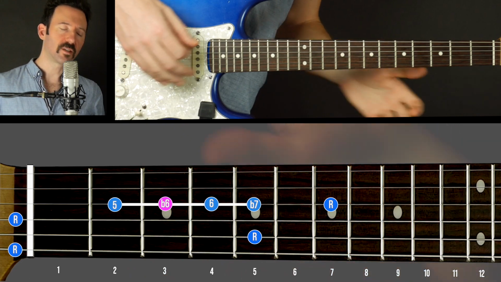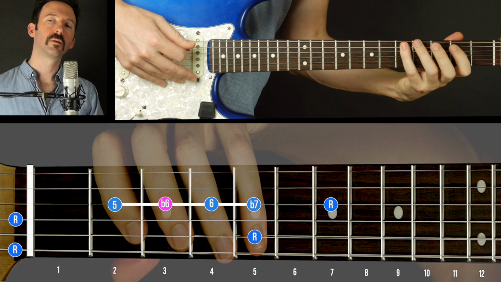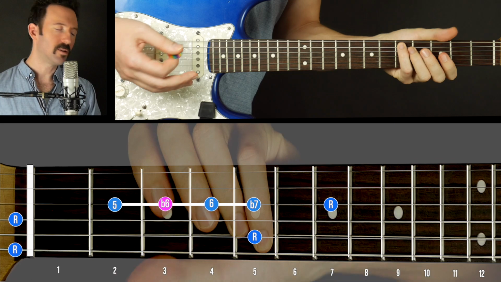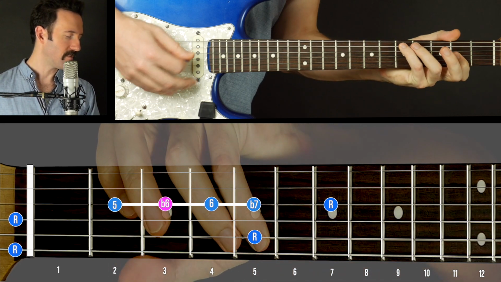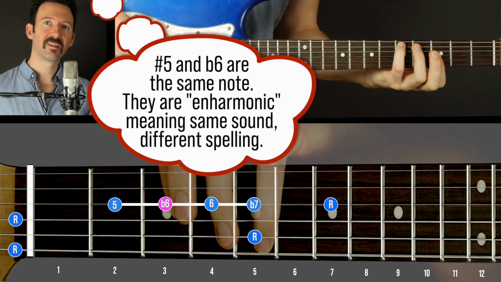So the whole melody of this song is in D major pentatonic. So we're in D major, basically. So we start off with a D5, then sharp 5, that's out of the key.